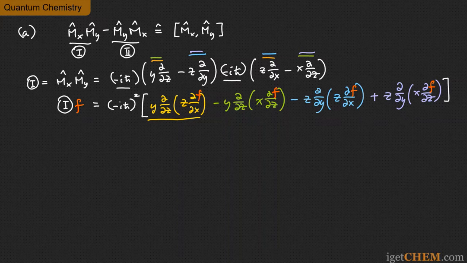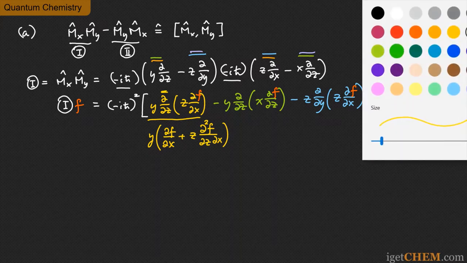You can see that this partial derivative, partial z, applies to whatever is inside the parentheses. So in order to simplify that term, I will have to use the product rule to apply partial z to the product of z and partial f partial x. I can do that pretty easily. The first term will give me partial z of z, which is 1, multiplied by partial f partial x, so that's left. And then the second term in the product rule will give me z times partial squared f partial z partial x. So that is the first term written out.